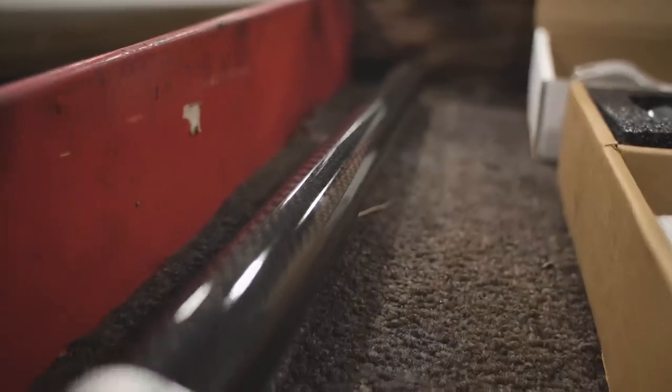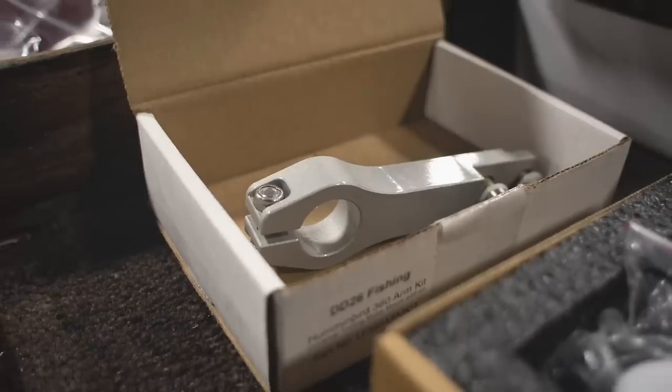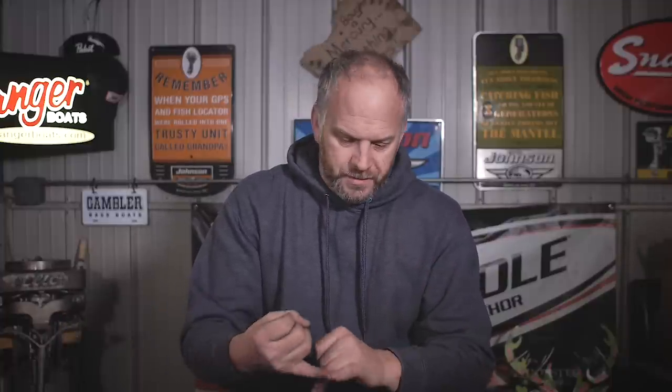All right, you ready? Right away, opening up the box, taking it out. I mean, even packaging. Packaging is outstanding. Everything's labeled. The bags are labeled of what brand, because the nice thing about Dave's is it's universal. So it works with the Minn Kota, it works with the Garmin, it works with the Lowrance trolling motors, it works with every brand, and the same with the units also. So it comes ready for all three. It's a universal mount, it's a universal bracket that everything just works together. I think it's the only one in the industry as is. You don't have to order it specific, you just order the Live Foot.